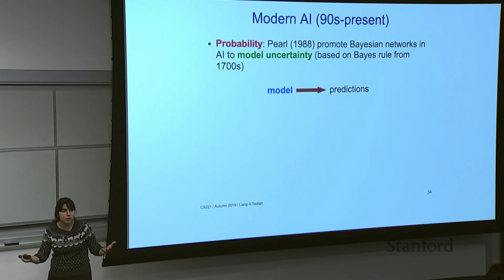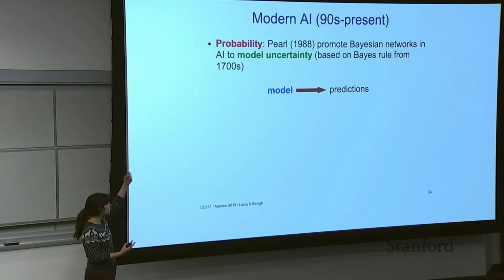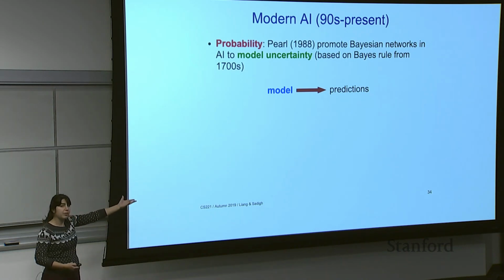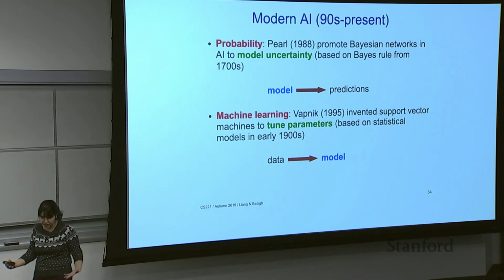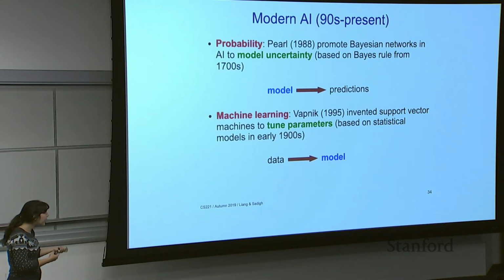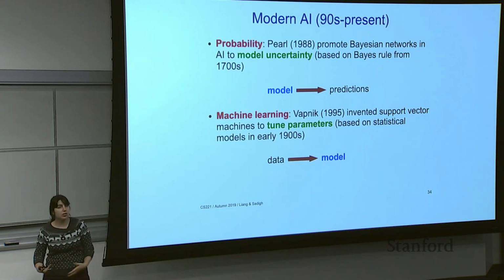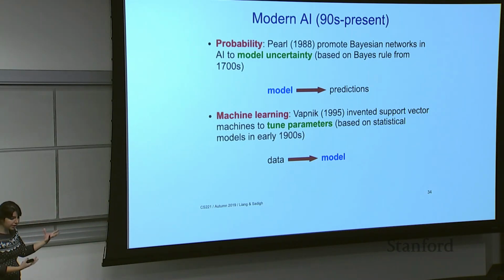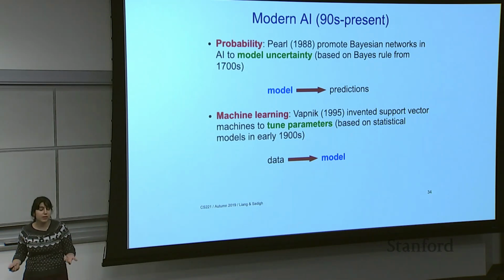So finally, people were able to bring ideas from probability to model uncertainty. Because if you remember, expert-based systems were super deterministic. We didn't really have a way of talking about uncertainty. But Judea Pearl's idea was, let's bring probability in this. Let's actually talk about uncertainty. And let's have our models and make predictions. And then the second reason is machine learning, right? So people started inventing support vector machines to tune parameters, and then from that point on, we started seeing the rise of neural networks and the fact that we have lots of data now, and that can actually help us build better models.